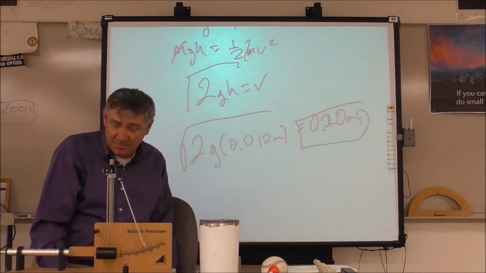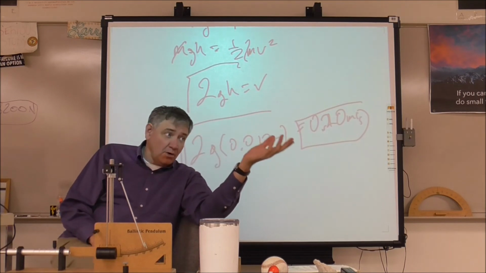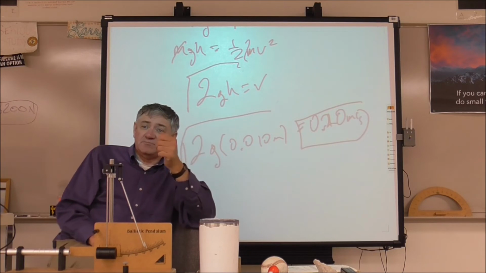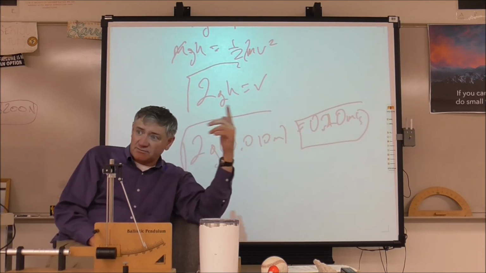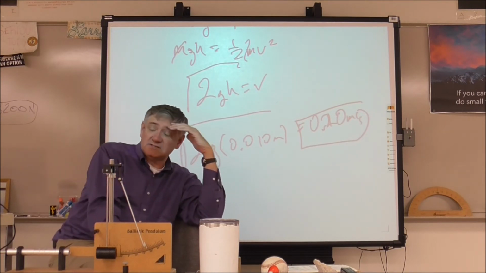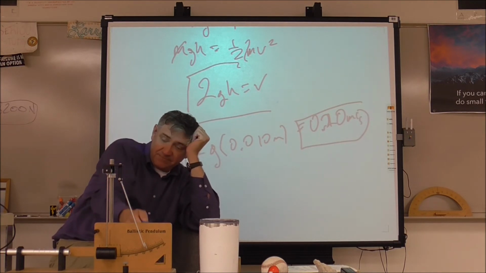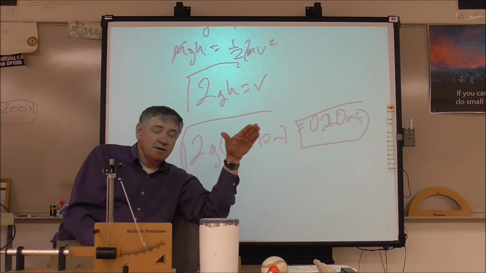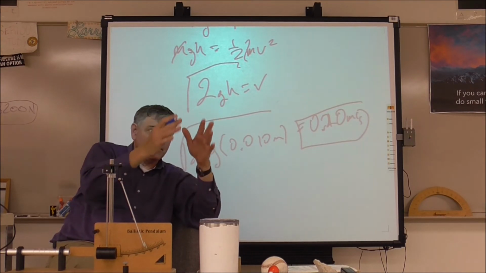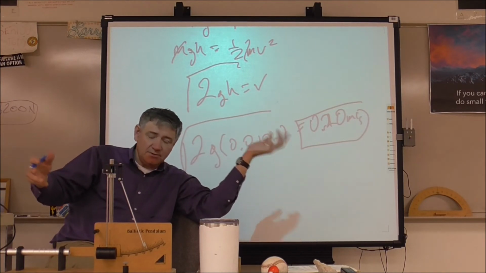And this is what's known as a ballistic pendulum. This is actually how they calculate the velocity of bullets from rifles. They'll shoot a bullet out of a rifle, and obviously you can't sit there and go, boom, start, stop, as that bullet travels across, because it's going too fast. So what they'll do is they'll have a setup like this. They'll shoot the bullet into a block like this. It will swing up. They'll measure how fast that was going, and then they'll work backwards and find the velocity of the bullet. Okay, and that's how they're going to get this number.